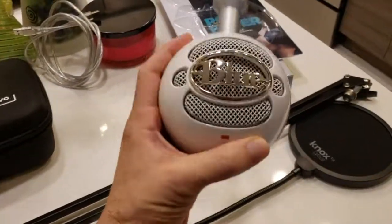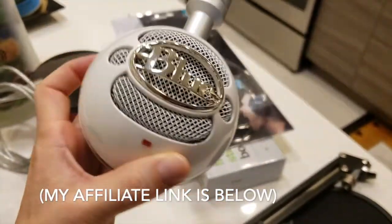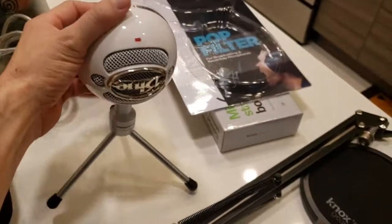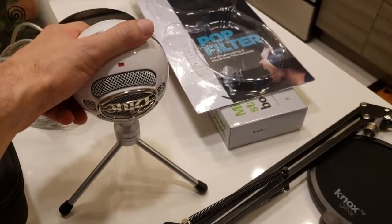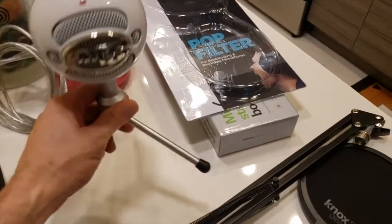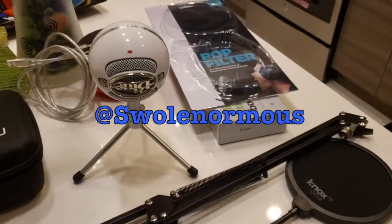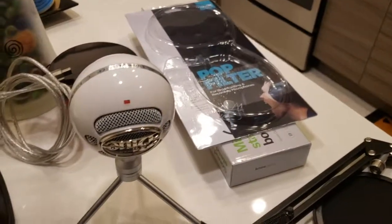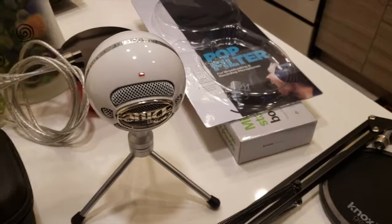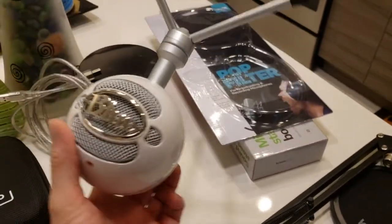This is the Snowball microphone by Blue. And they've got some pretty pricey microphones, so they definitely know their stuff. I know nothing about audio, so I had to do my research. And my friend, Swolenormous, who actually got me into this, he's suggesting some more expensive microphones. But again, I just like getting into stuff from the kiddie pool. I figure this isn't too much of an investment.